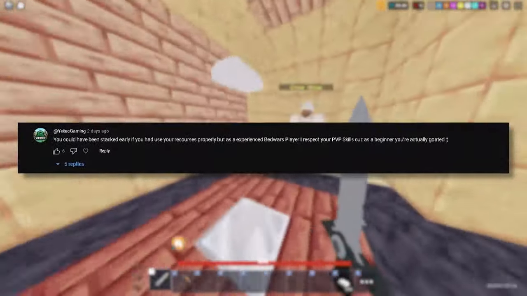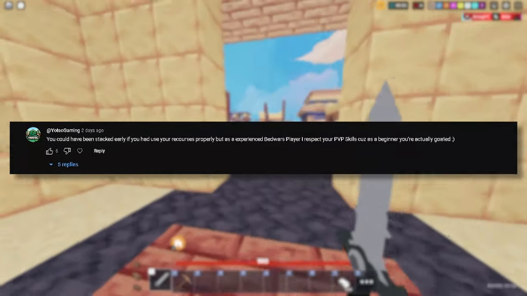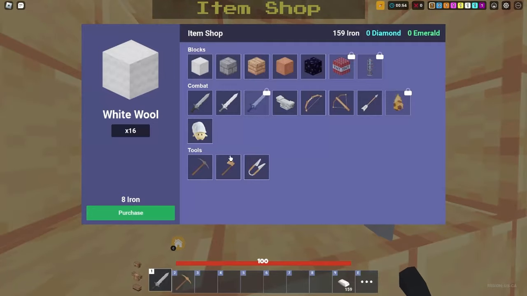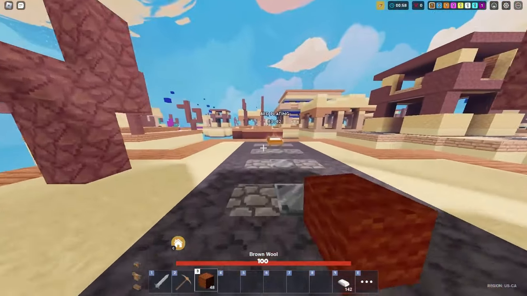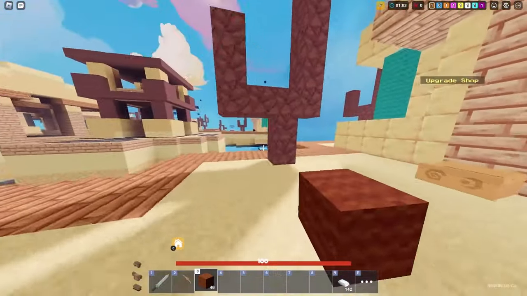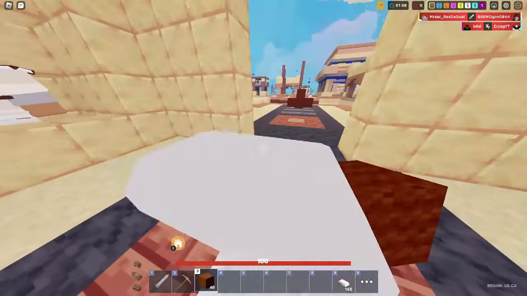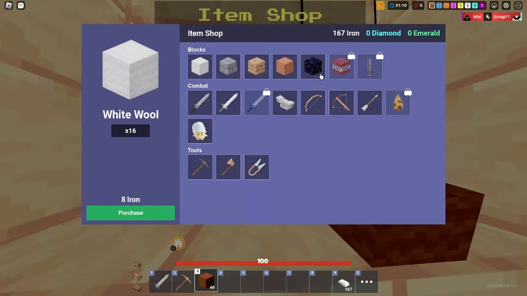Somebody also told me that I shouldn't buy so many blocks, and that I should save my resources better, because it would do me better in PvP. The reason I buy so many blocks right off the bat is because I always have done that when playing Minecraft Bedwars, so it obviously just transferred over to here. So I've always just stuck with buying a bunch of blocks as soon as I get iron. But I could use my resources for other things.